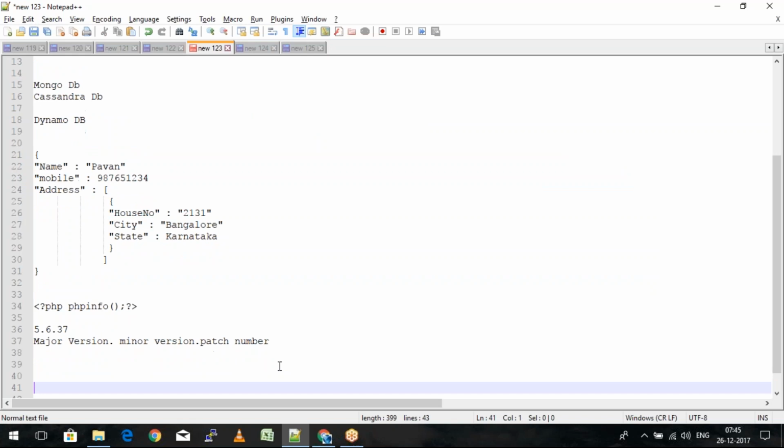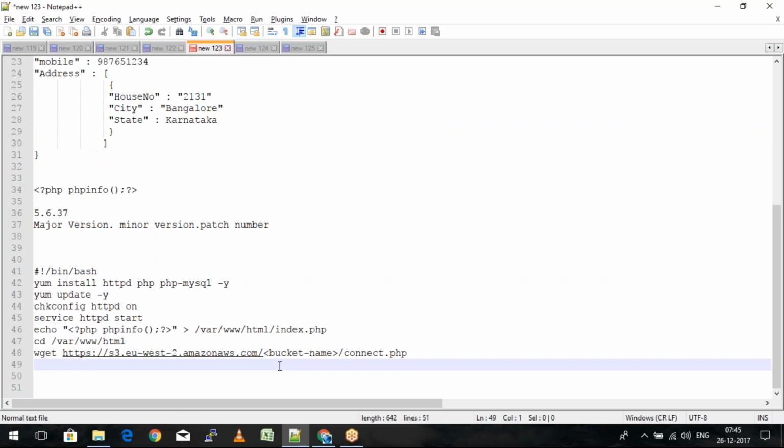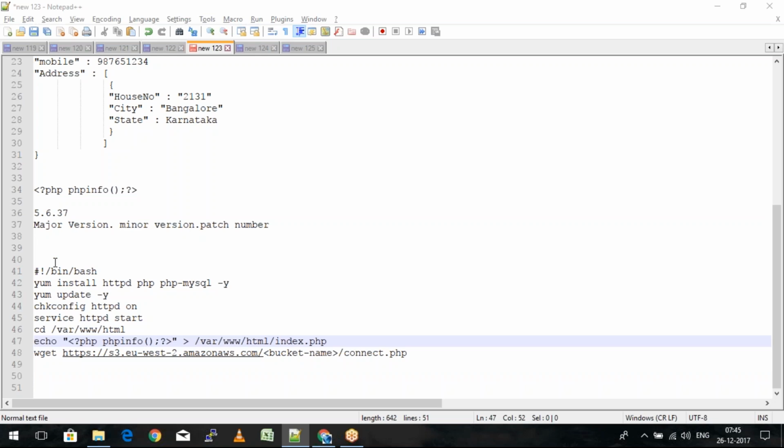In this specific script, we are just trying to run all the commands at a root level, that is the shebang #!/bin/bash, which lets me know that I am going to use the below bash script, which is going to be run at the root level on my Linux machine.